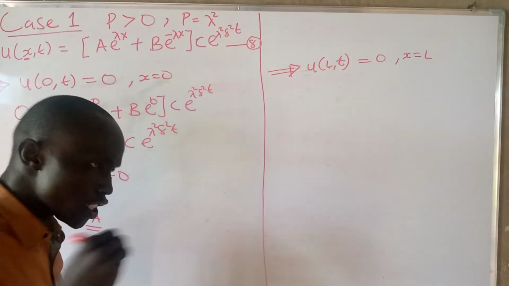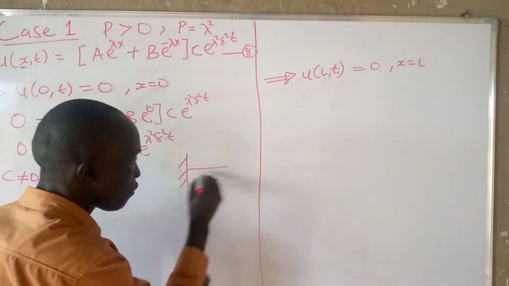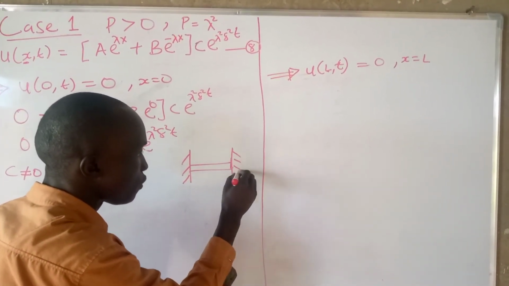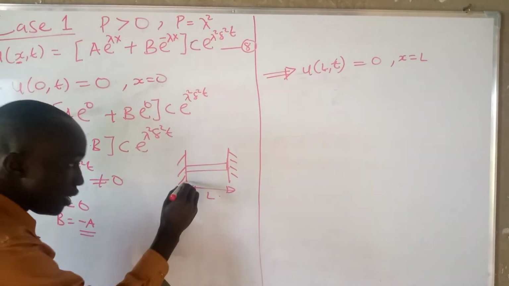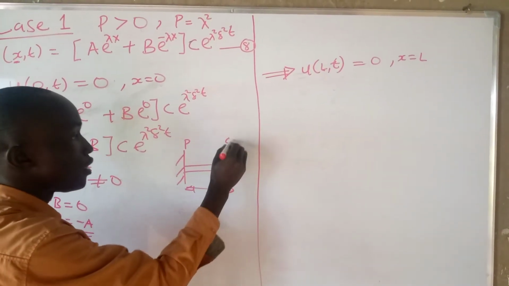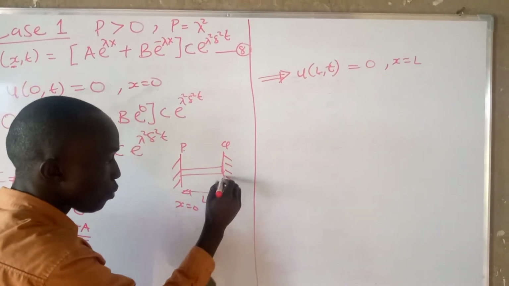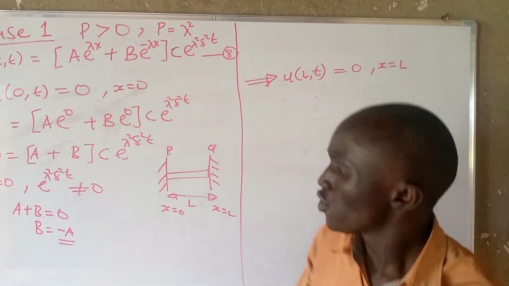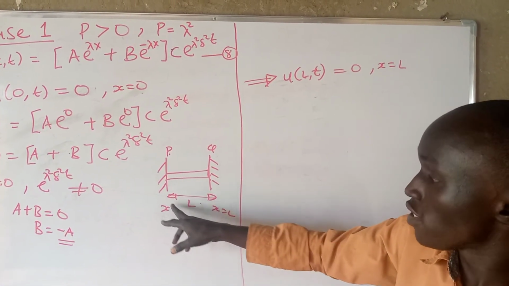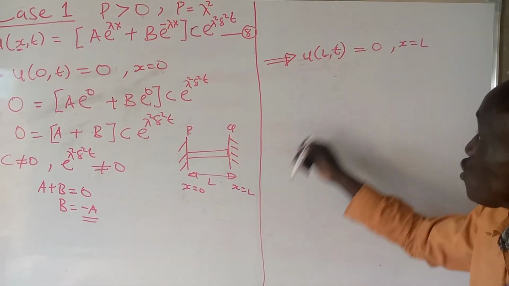So remember in our previous video, please go and follow our series, our boundary conditions. Consider a shaft of length L, where here at point maybe P and then Q, at point P our x is 0. At this point our x is equal to L. So in our boundary condition, at this point here we consider x is equal to 0, then x equals L. So I finish when x equals 0, then I consider when x equals L.